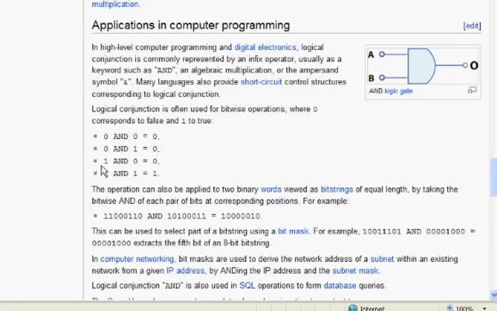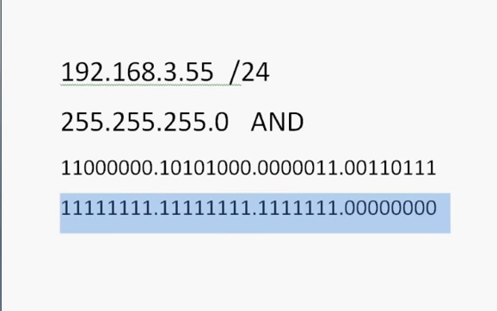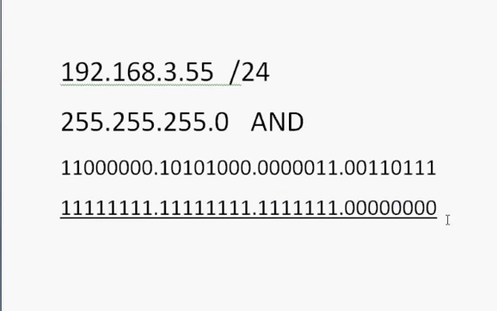So we apply that logic here, and what I'll do is underline this, and we go below to find the network. So all the computer does is logically AND these numbers together to find the network. So 1 and a 1, right? A true and a true makes a true, right? And I won't underline this. And then a true and a true makes a true, and then a false and a true makes a false, false and a true makes a false, and so on and so forth.